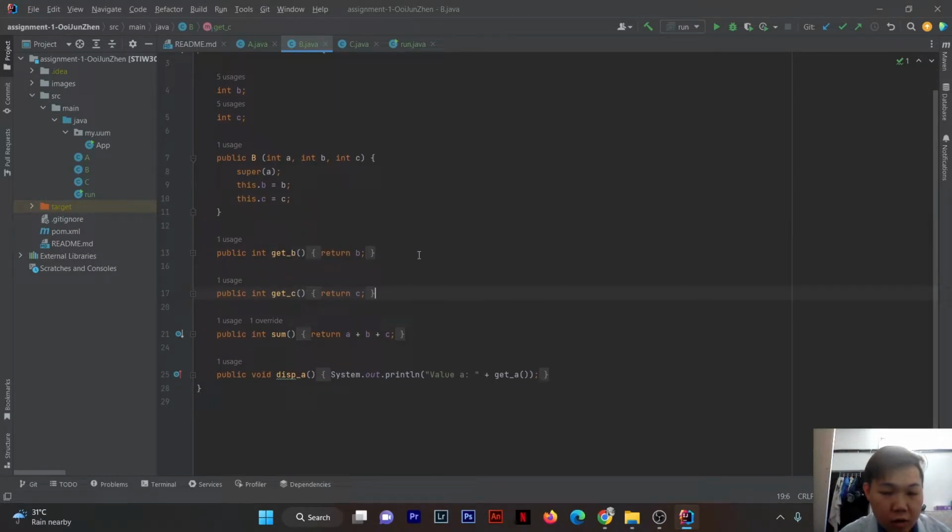So the next method is getB. The getB method will return the value of B, and the next method is getC, and the getC method will return the C value.